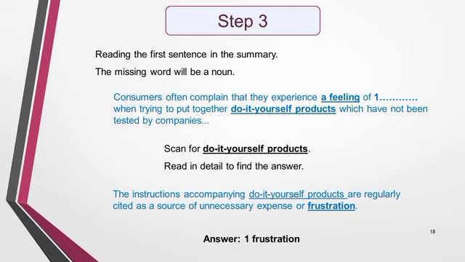I select do-it-yourself products as the key word phrase to scan the text for. I find it in the very first sentence. I then read the whole sentence in detail and confirm that the answer is indeed frustration. I fill in the answer and, before moving on, read the sentence to double check that it's grammatically correct.